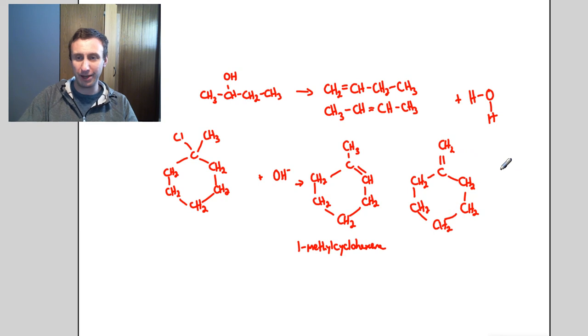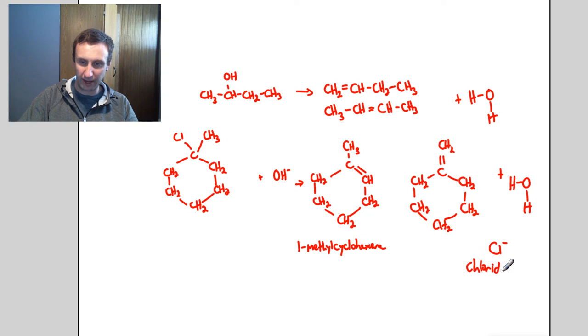The other thing that we'll end up having as products for this is, of course, water, because the hydrogen that pops off and the OH make water. And then now I've also got a chloride ion floating around. Important that I say chloride ion, not chlorine. And that's floating around as well as a product. So these are all the products that I end up getting. And again, I'll get a mixture of both this product and this product being made.